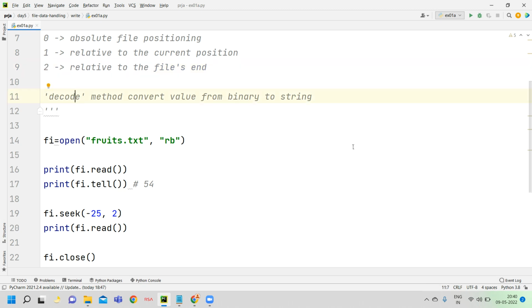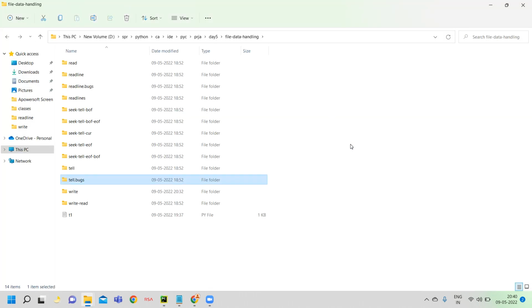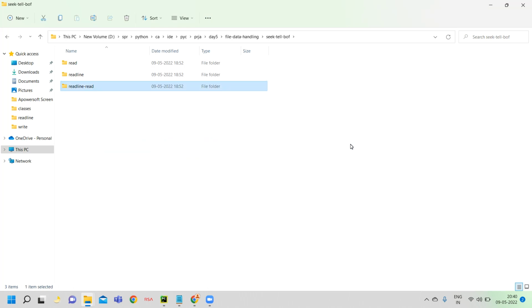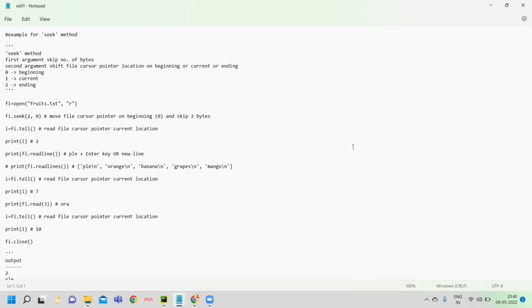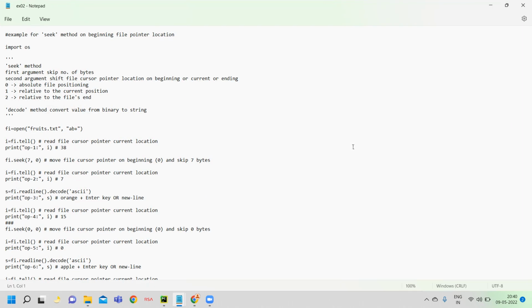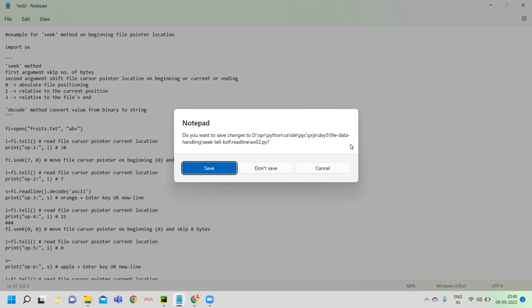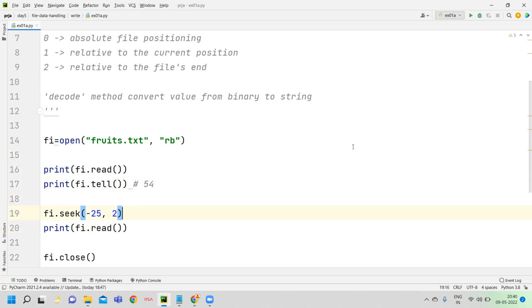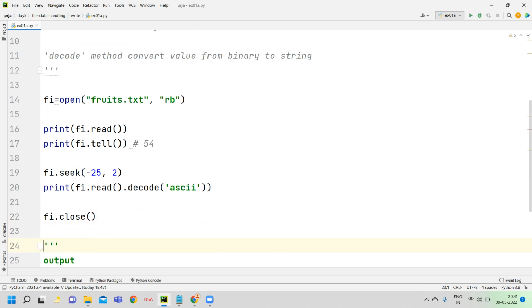Here they mention the decode method converts a value from binary to string.